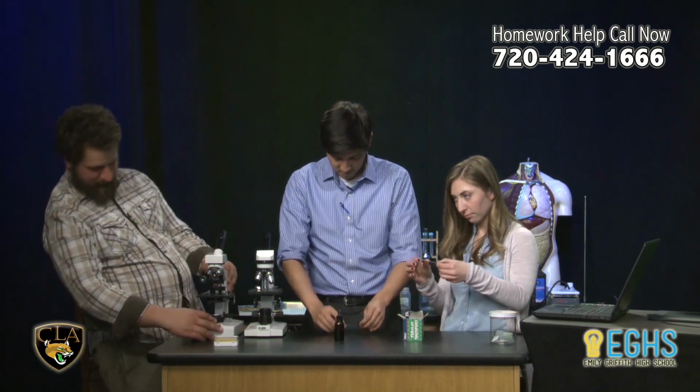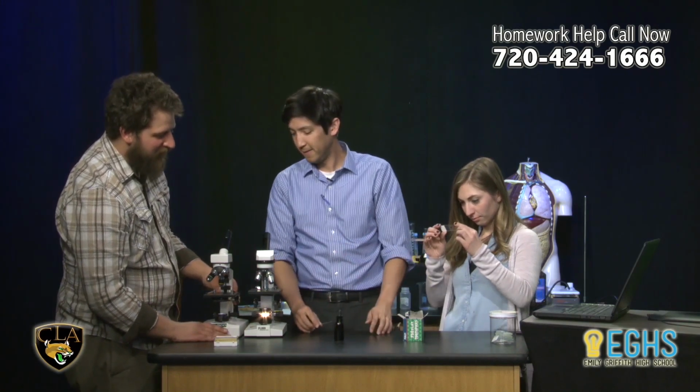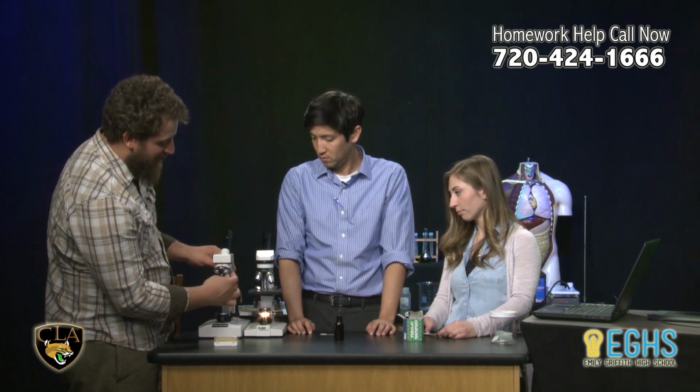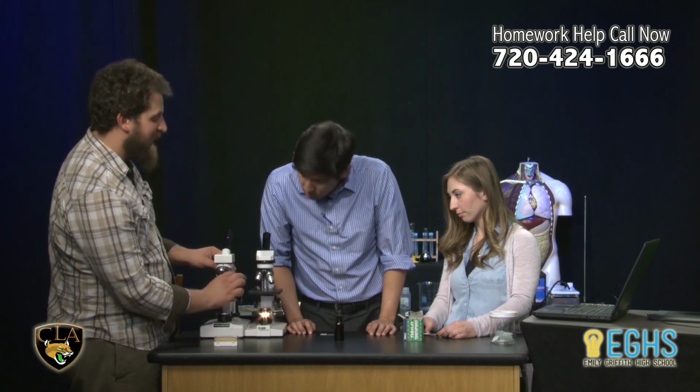I'll just have you guys wait to look at these for just a second. I was just going to explain really quickly how microscopes work. So microscopes have two kinds of lenses. They have the optical lens, that's the part that your eye is going to go to, and they have the objective lenses down here, which increase the power of the optical lens. And it's really simple to figure out the power of an objective lens. You can just look on it and it tells you the magnification. So like this one, the first number here is 10. So there's a 10 times magnification from that one.